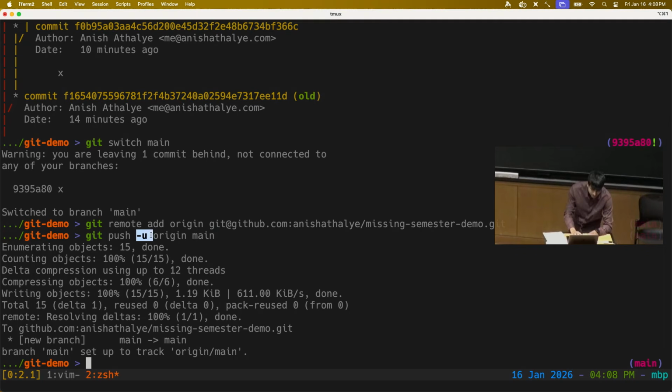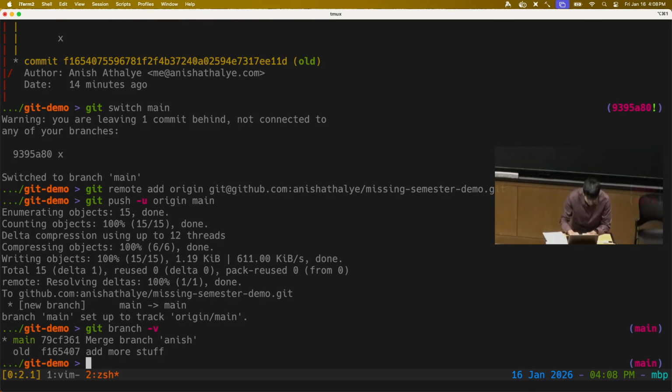And the -u makes this a tracking branch. So as I make commits locally, I can just do another git push without any additional arguments, and it'll know that my current branch, main, corresponds to origin/main on the other end.